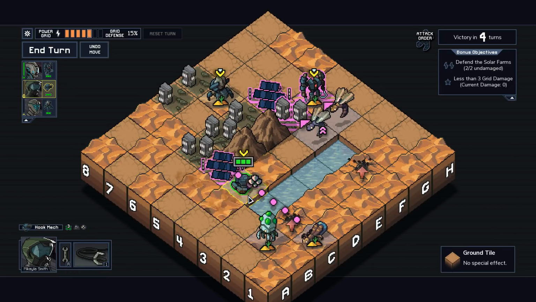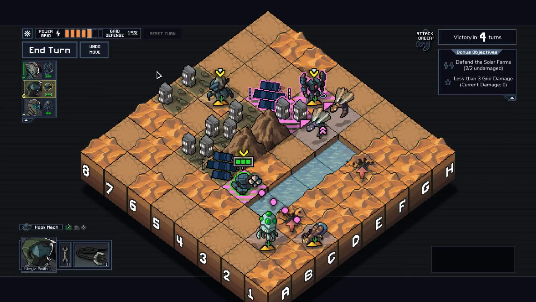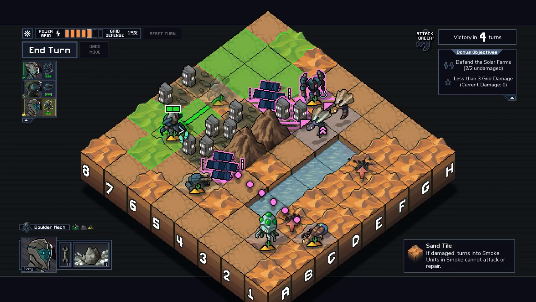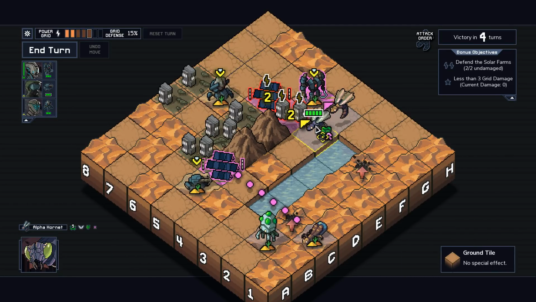Oh. Wait a minute. Okay, so it's not pull 1 space forward. It's pull all the way over. That's interesting. I'm starting to think that we are not going to get the 30-minute achievement because I'm just trying to figure out what we do here.